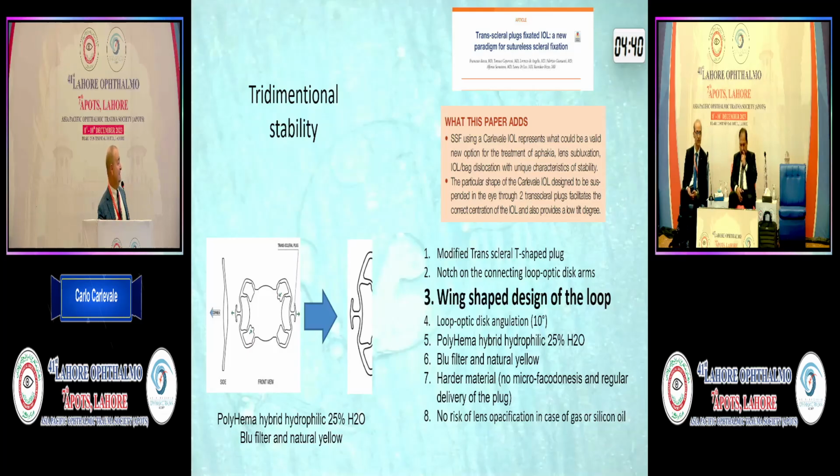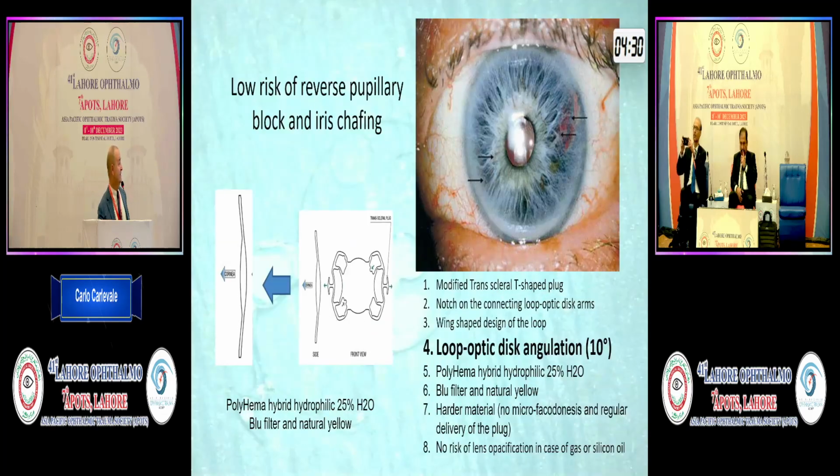So this lens has no risk of tilting along the axis connecting the 2 T-shaped plugs, and has very good 3-dimensional stability. You may remember that the vaulting of this lens is 10 degrees, so there is less risk of iris chafing or reverse pupillary block, which is very common with the Yamani technique.